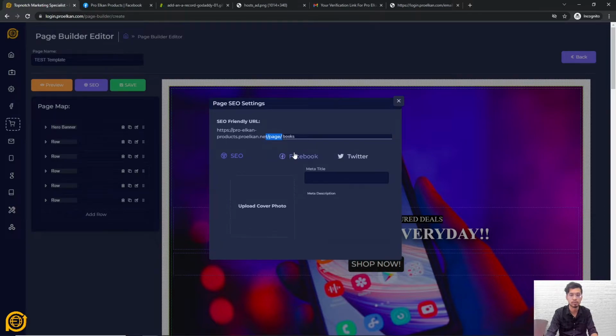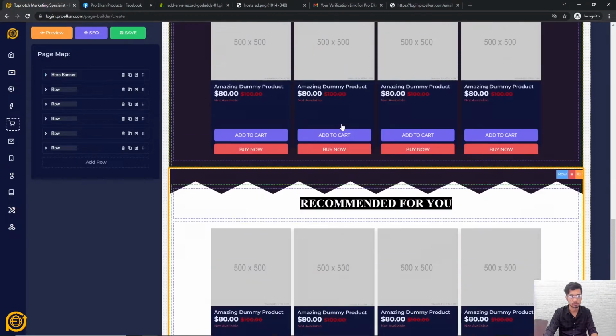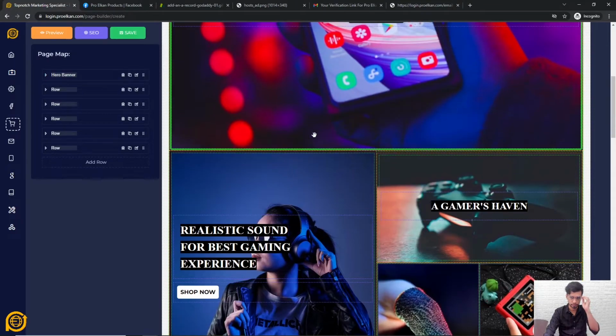So that will automatically apply. So basically we are just adding it here so that you would already be able to access it in the testing phase. Now, if you have already added your own domain, then you can just look at this one using that domain/page/books, which is your product. So that is something that is very useful.